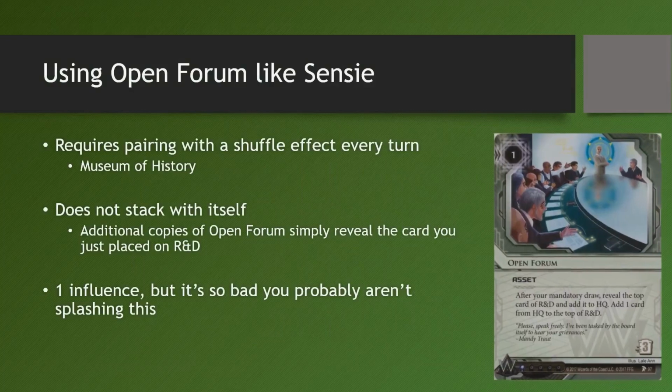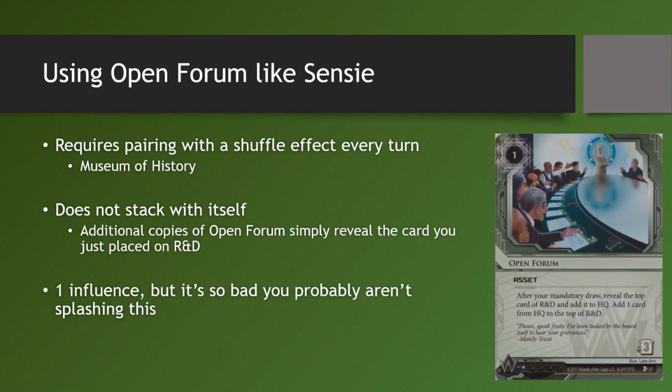So, if you want to use Open Forum like a Sensi Actors Union, you do actually need to pair this with a shuffle effect, so a card that allows you to shuffle your deck every single turn. Otherwise, on your next turn after using Open Forum, you simply mandatorily draw the card that you just put on top of R&D, giving you no progress, doing not much for you. Open Forum is not being productive at all if your mandatory draw is drawing the card you just top decked instead.